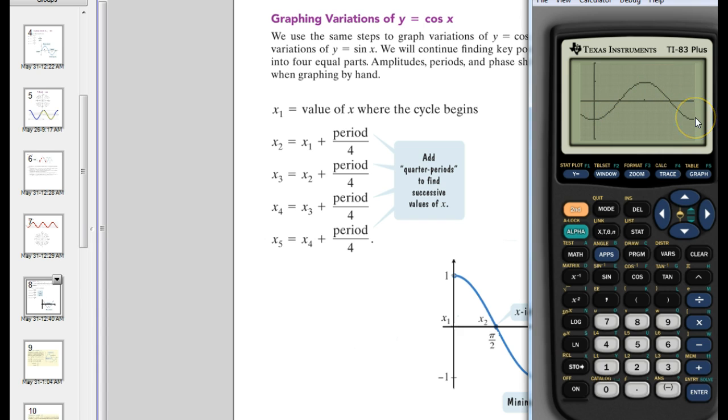So one of the things that we're going to do eventually is alter these things, and the sine always starts at 0 on its midline. The cosine typically starts up here at its high point, but just by multiplying by a negative, we can get it to start at its low point. So depending on what the situation calls for, we can alter the sines and cosines and get them to behave the way we want them to.